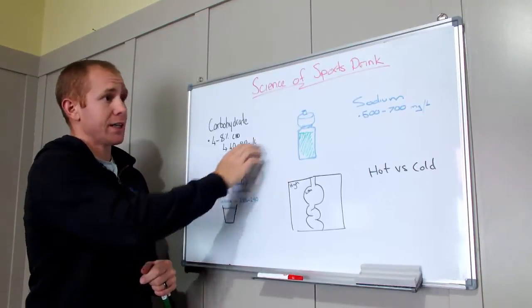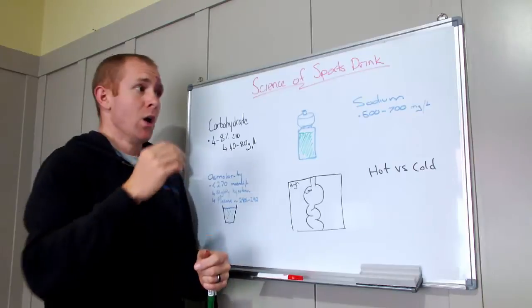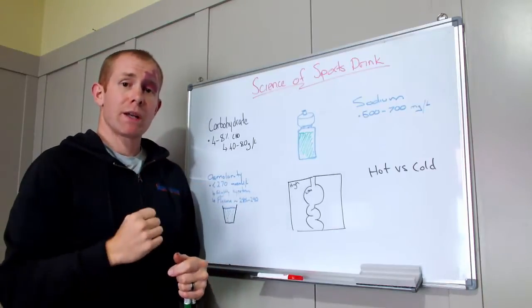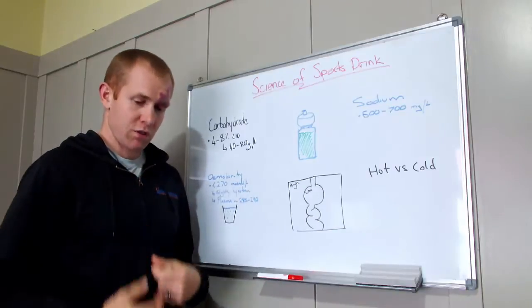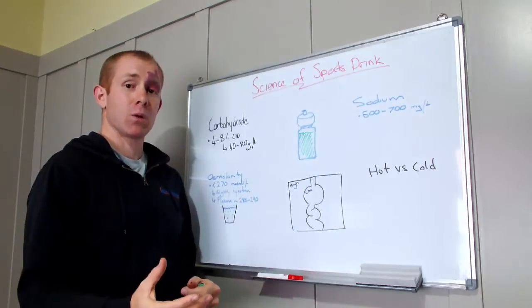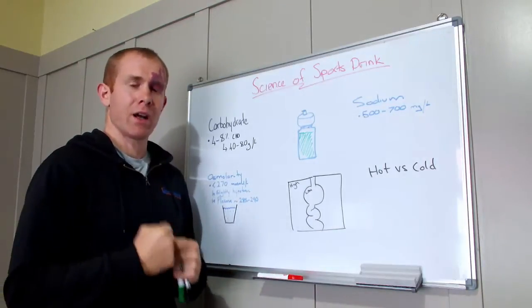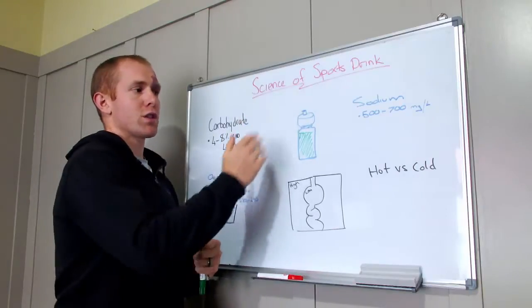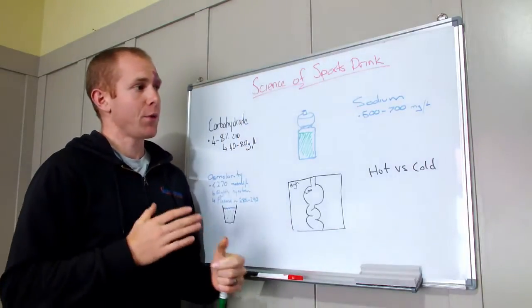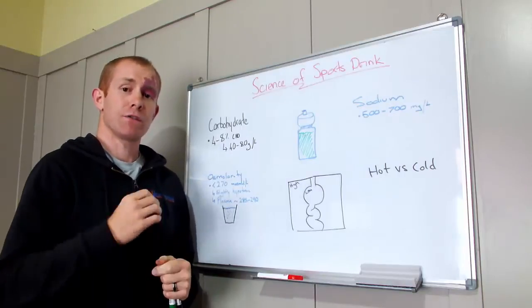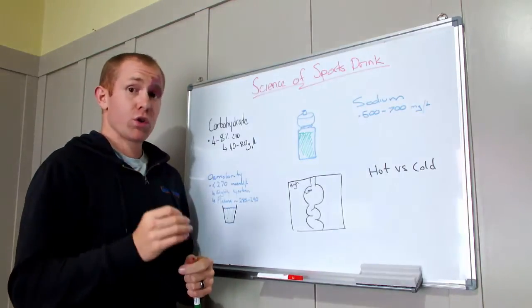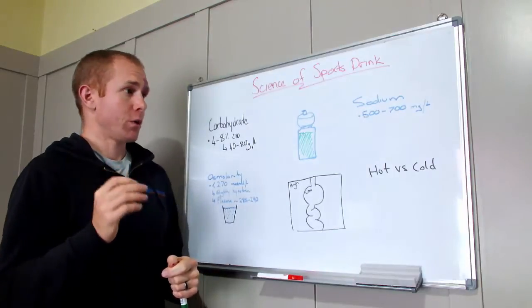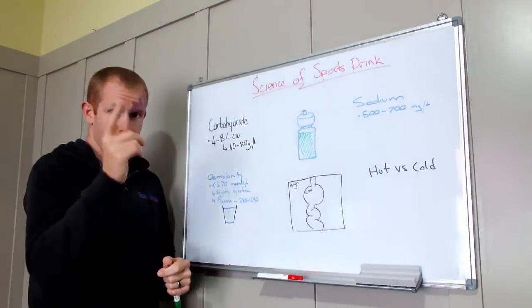So that's carbohydrate, sodium or salt. Sodium is really, really important for fluid retention. If you just drink water, you'll just flush it through your body and pee it all out. Your body's not actually able to absorb it and hold on to it. So for sodium, you want to look for a drink that's somewhere around 500 to 700 milligrams of sodium per litre. So that's crucial for that fluid retention. Keep a hold of that idea in your head.